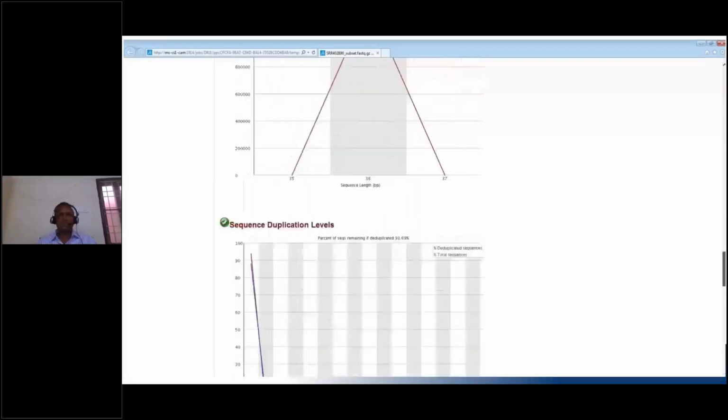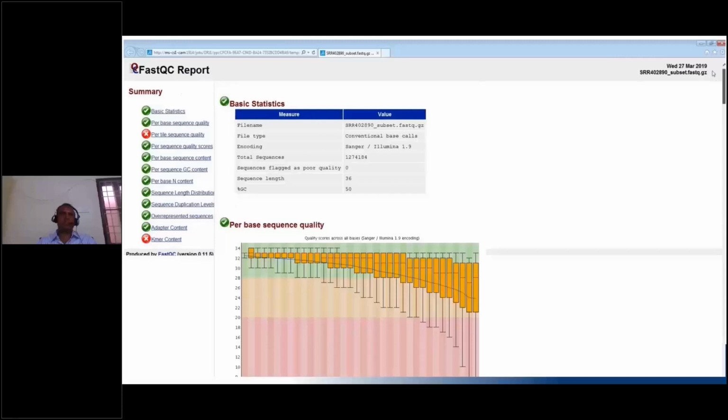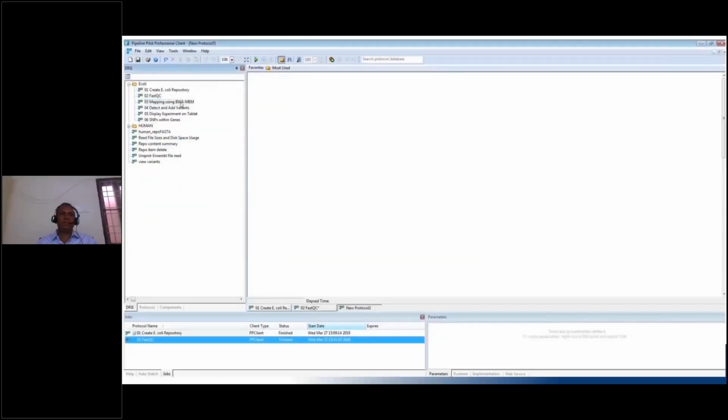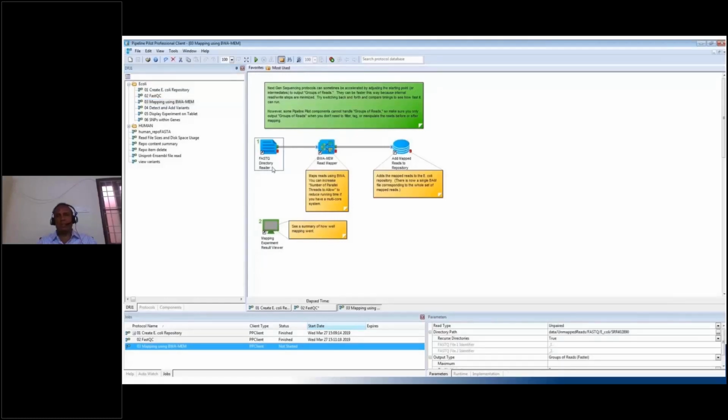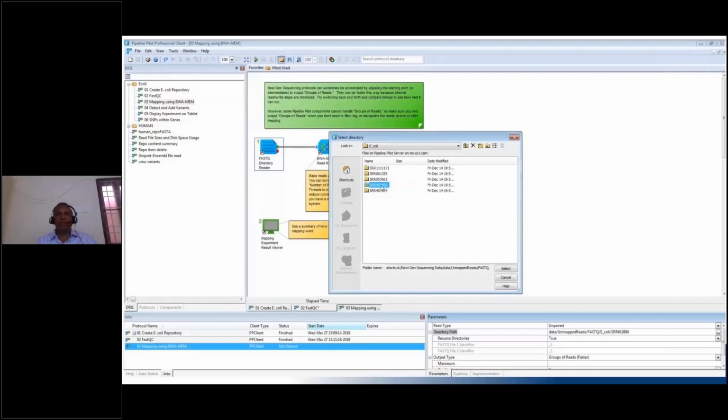The other option is a program which is inbuilt within the solution itself, and that is basically a QC analysis. I will show you that shortly. But before going to that, if you want to do this mapping, basically I have analyzed the reads, and I'm going to do the mapping here. I already had the repository, and I had the reads associated with it, on which I did the quality study. These reads could be paired reads or unpaired reads, so both options are available for me to upload a full directory of reads. Sometimes I may have one big file, or I may have multiple reads.